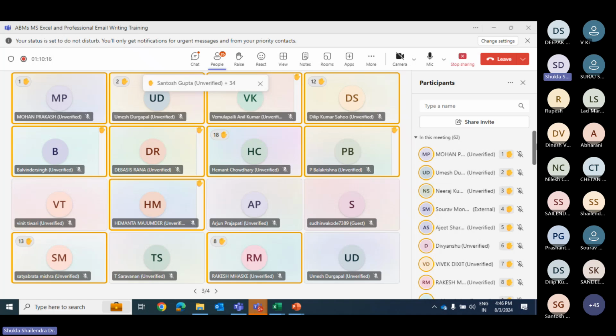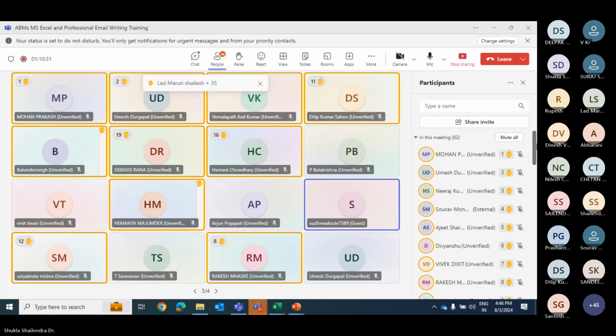Hello, everyone. Raise your hand if you don't know the VLOOKUP function. Sudhir Wakode. Unmute and speak. Arjun Prajapati. Vineet Tiwari. Hello. Sudhir, do you know VLOOKUP or not? Do you use it or not? Yes, sir. Use, sir. Okay. But why have you not raised your hand at that point of time? Vineet Tiwari.